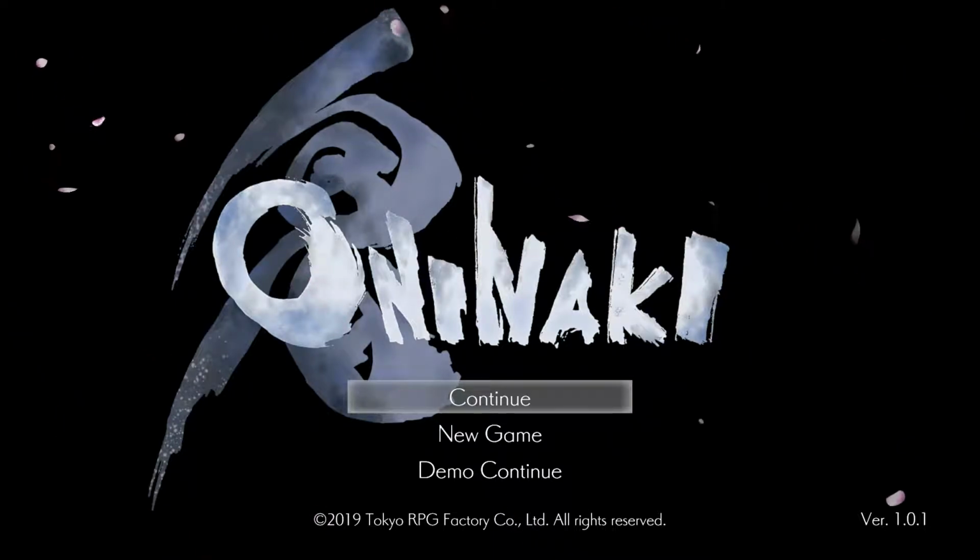What's up, you guys? It is Kotetsu here, and today we're going to be getting into another episode of a series we have not done in a long time, Hidden Gems. And today, the hidden gem is going to be Oninaki.